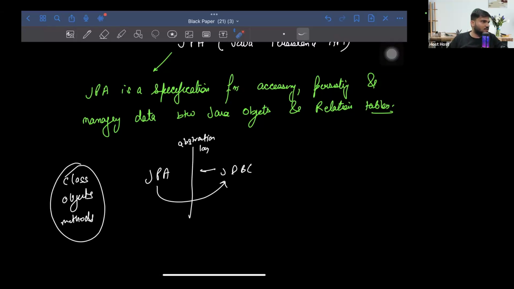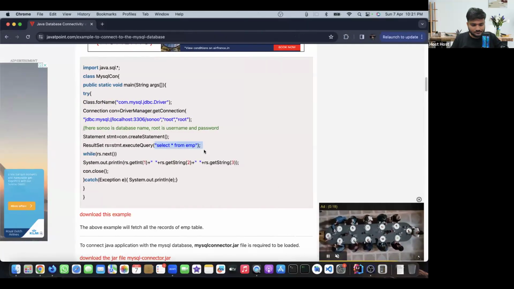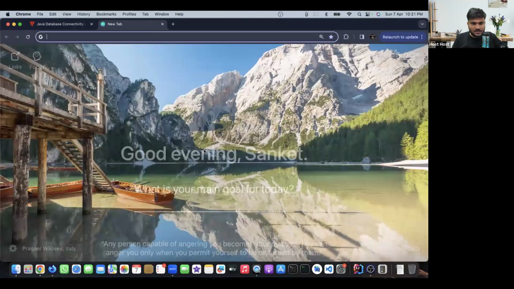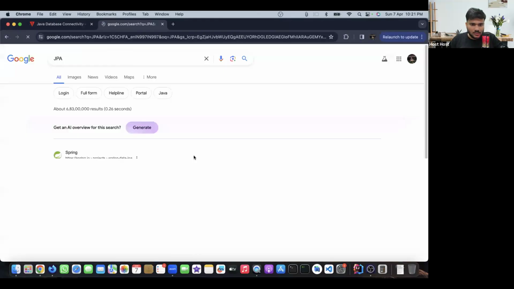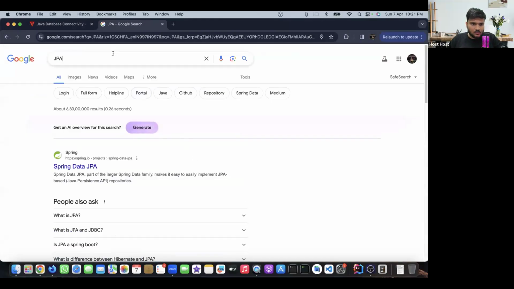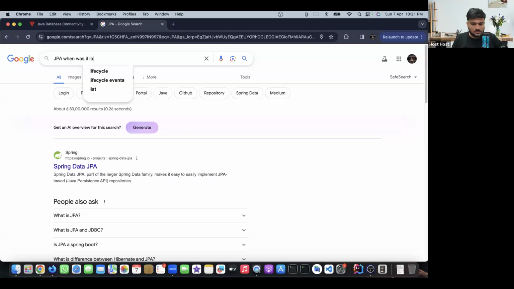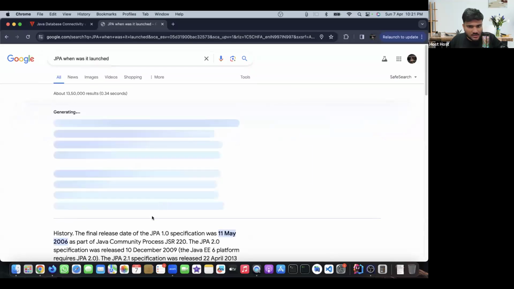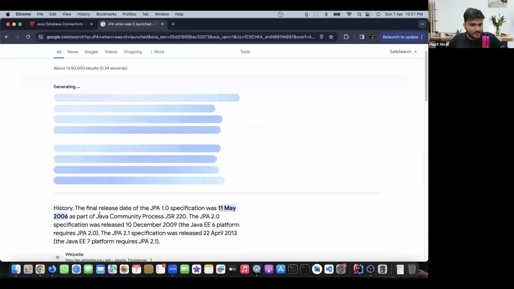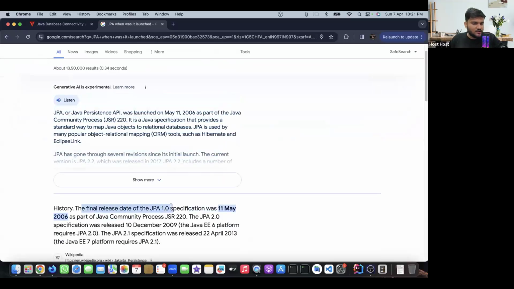Okay, so you can actually see, if I show you JPA, when was it launched? I'm not sure if it has a date. You can see the final release date of JPA 1.0 was May 2006, relatively after quite some time.